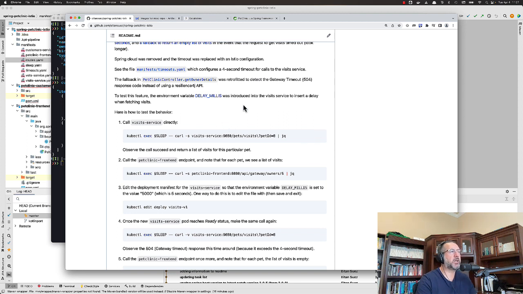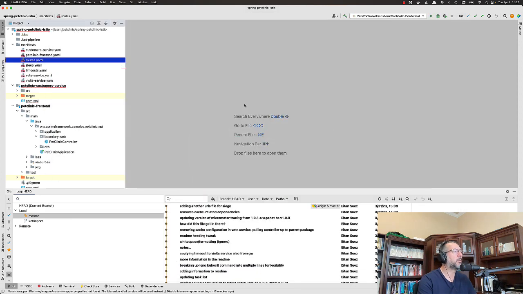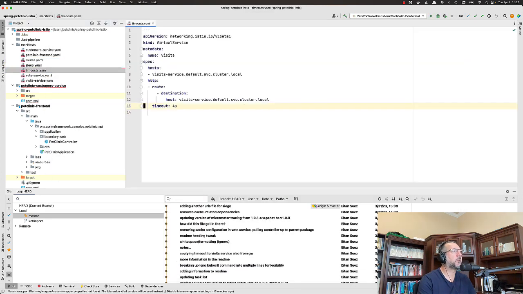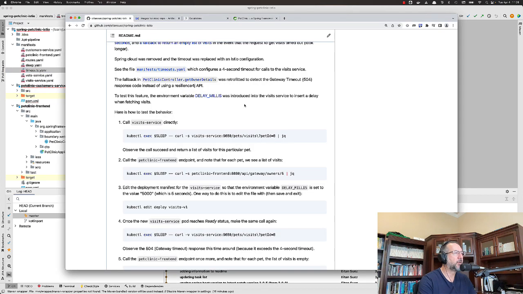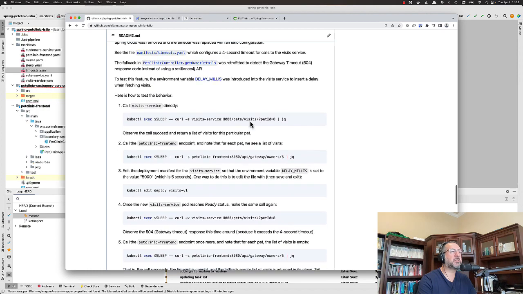I've taken that code out. There's no longer a dependency on Resilience4J, and instead the timeout is specified in Istio. I showed you that a minute ago in a timeouts.yaml resource here, timeout of 4 seconds. Again, we're just playing. This is not a realistic production timeout that you'd set. But what we can do is exercise this.